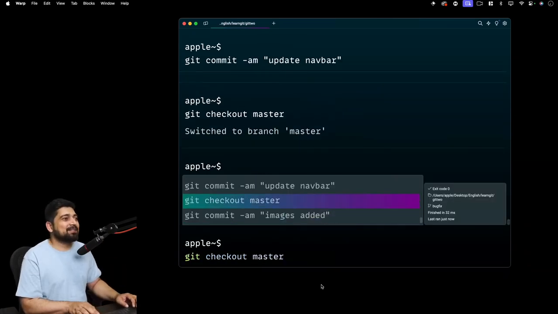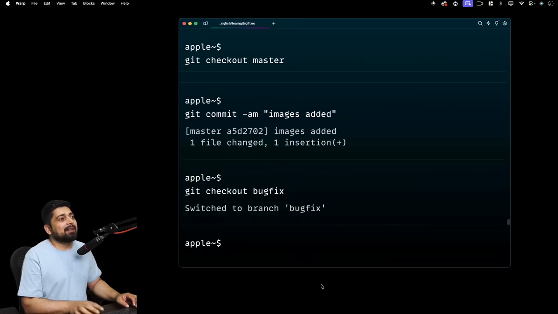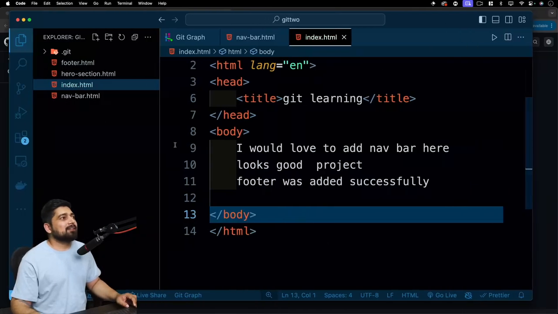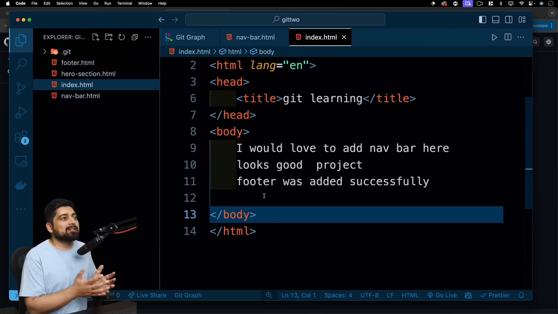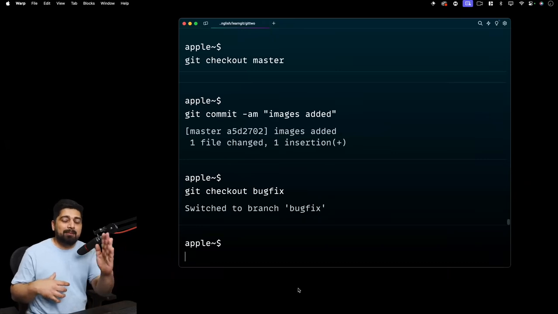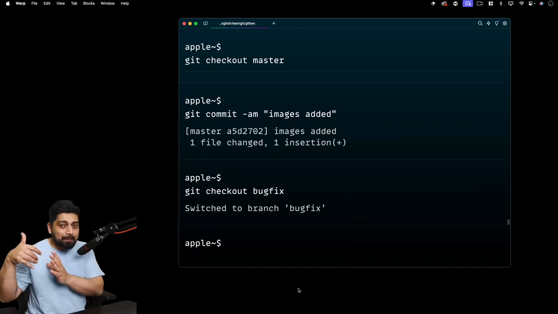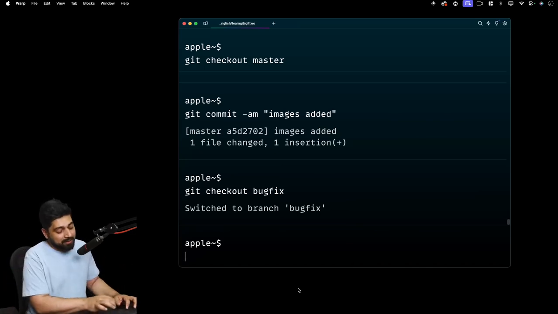And again, this is kind of a workflow that we have to go through. I'm not making this up. So let's go into the bug fix again. And there we go. Now, when I go into the bug fix, obviously the index file has nothing, but it would be really nice if I could bring the whole code base from the main branch into this branch. This happens quite often, more than you think, that we merge the main branch into our bug fix branch. So whatever has happened on the main branch can come onto my branch and I can see the latest update. Quite a common thing.